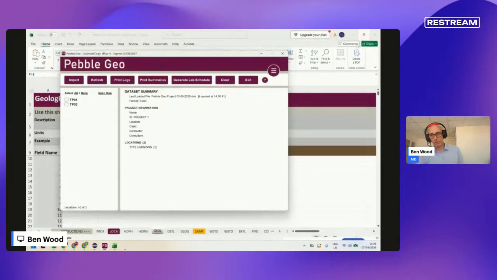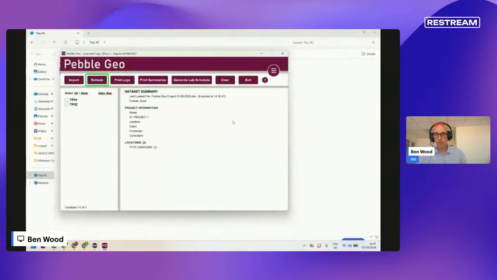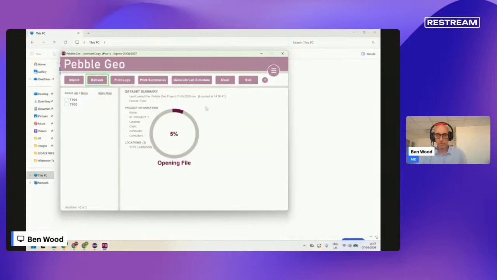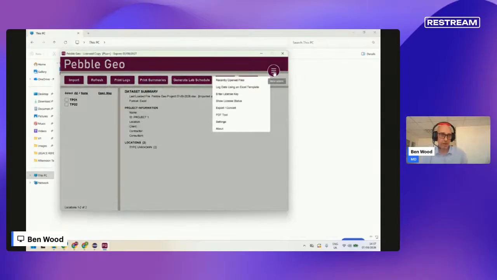So that's just to show you, if you miss something out, you can put a row of data anywhere in these workbooks and it will figure it out as long as you put the correct location ID. If this is bugging you in this workbook, what you can then do is if I close the Excel down, I'm just going to refresh, make sure I've got all that data loaded. Okay, I can then just re-export back to Excel.